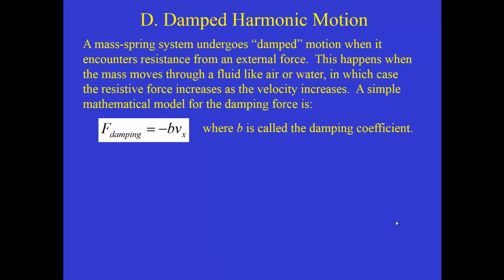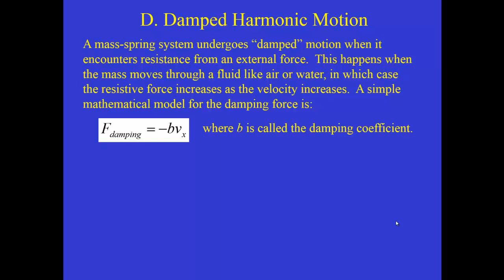I'd like to continue our discussion of harmonic motion by now spending some time taking into account the realistic situation where the object that's moving, even though it still undergoes a type of harmonic motion, encounters some resistance. A very simple way of achieving this is to have an object that moves through a fluid of some kind that's going to give a resistive force that depends on the velocity of motion.